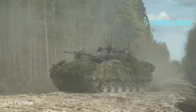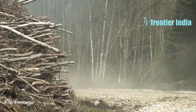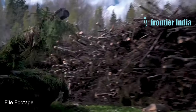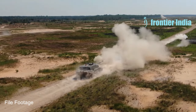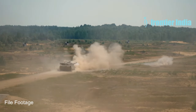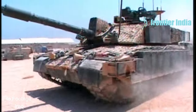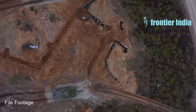Regarding the Challenger 2's battle realities, Ukrainian tank personnel spoke with the British tabloid The Sun. They emphasized the tank's rifled 120mm L30A1 cannon as its greatest advantage, stating that it is still unique, as all other Western and Russian tanks use smoothbore guns. The Ukrainian tankers lauded the gun's precision, calling it sniper-like, noting that its exceptional accuracy and range are due not only to its design but also to its superior firing control system. In practical terms, this allows the British tank to efficiently engage targets at distances of up to 4.5km. The record shot from a Challenger 2 during the Gulf War in Iraq was 4.7km.